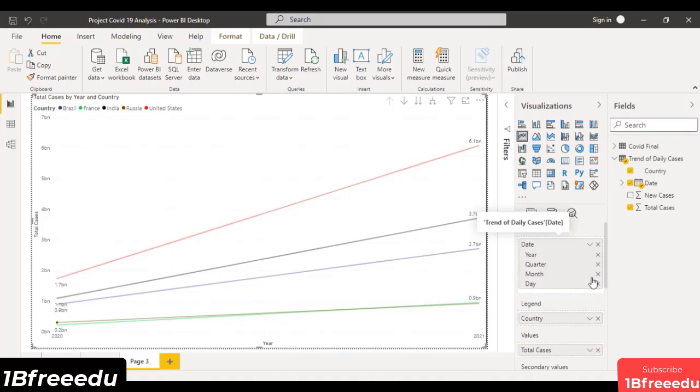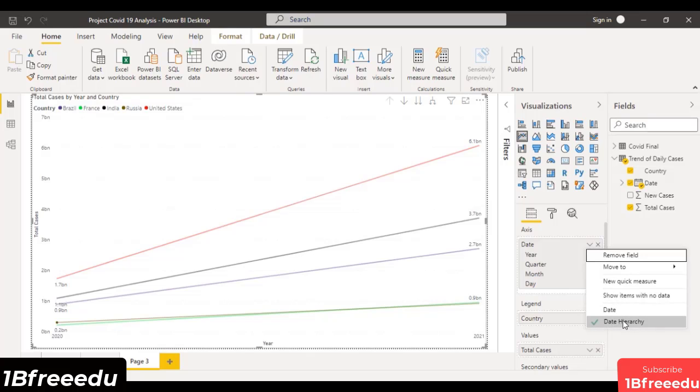There is one way of hierarchies. The other way of how you can organize dates is through a combined fashion. How do you do that? You can just click on this down arrow and instead of date hierarchy, just select date from here.